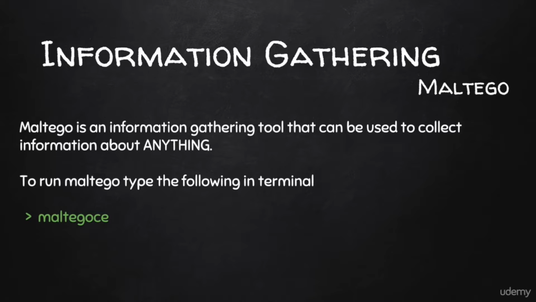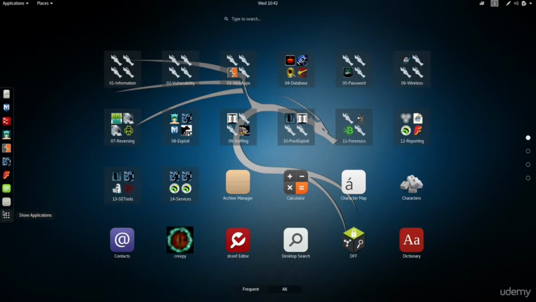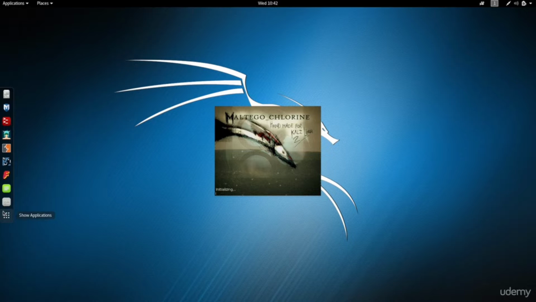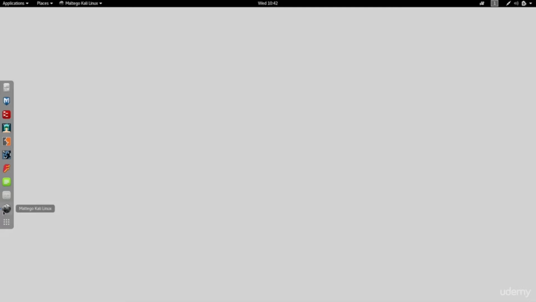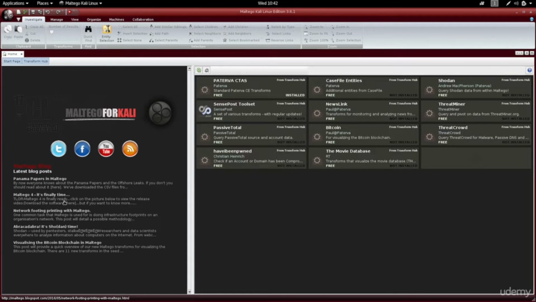So we're going to go to Kali, and we're going to go to all programs here, and I'm going to type in Maltego. And that's it right here. Now, the first time you run the program, it's actually going to ask you to create a new username and password for the program. I've already done that, so you can just do it. Click next, create a new username and a password, and then just log in. So once you do that, you'll see this, and this is the main screen of the program.